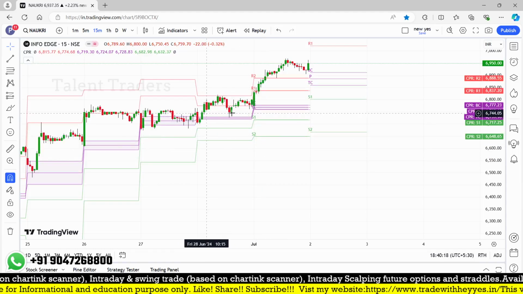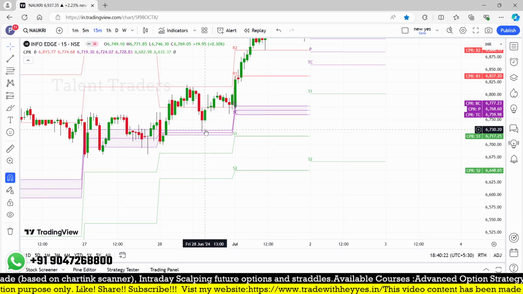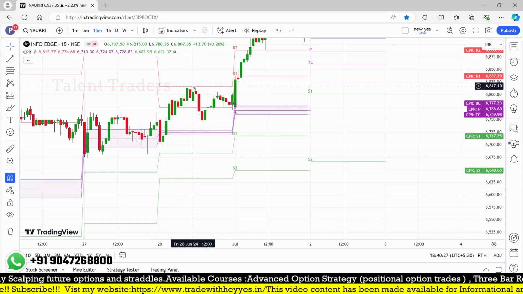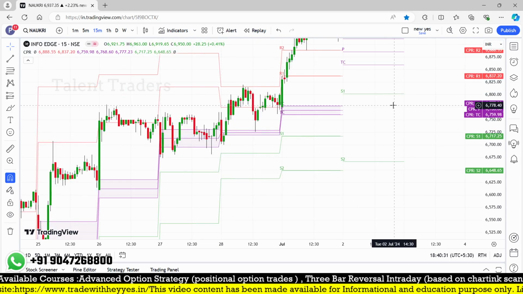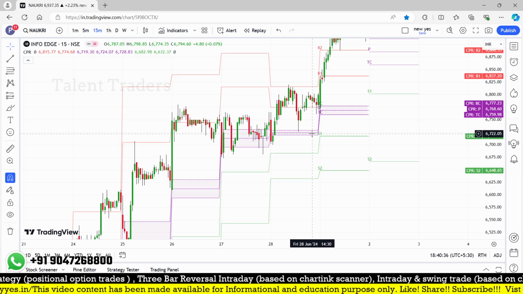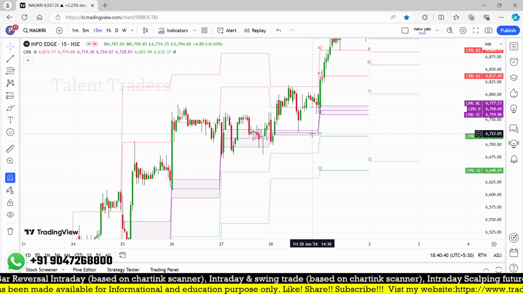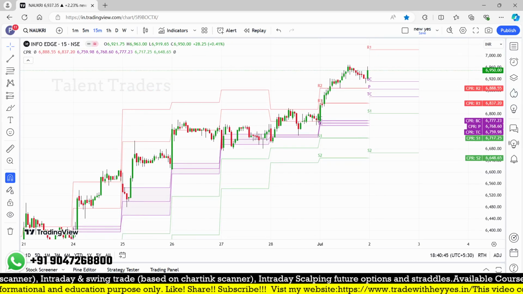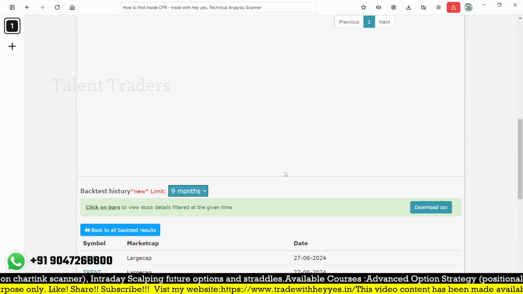Maybe it is not reaching the pivot as a stop loss, but it came down to BC, and then it bounces back. Maybe the R1 breakout is somewhere around 6,700, and it is reaching towards R2. So that's a good opportunity, but today it continued the momentum. So the pivot level stop loss is not triggered, but mostly this is the scanner which I use to find the stocks for tomorrow for an intraday opportunity, based on CPR and also inside the previous day. So this is a backtest result, and you can also backtest: whatever stock was shown on the day, that stock is for the next day.